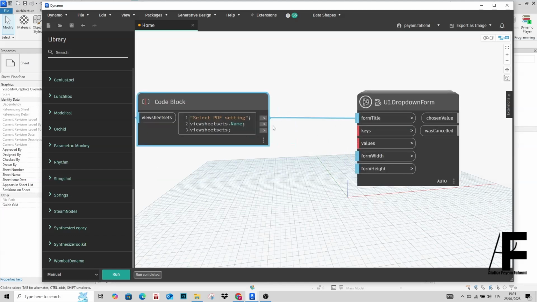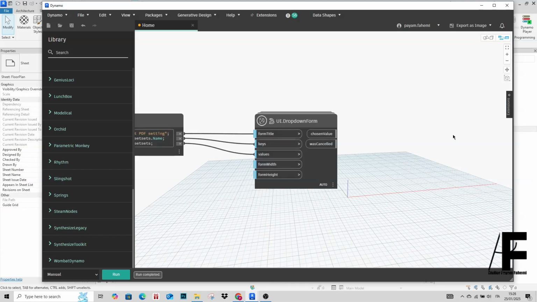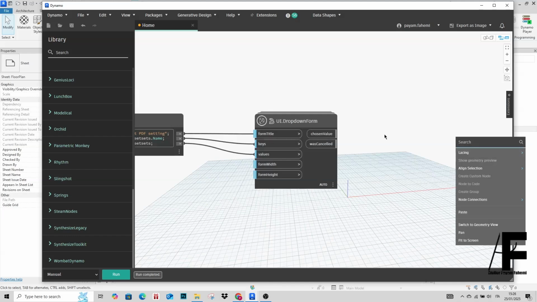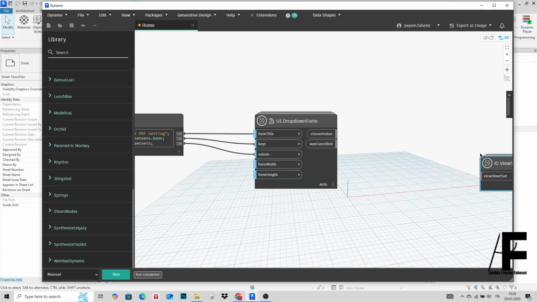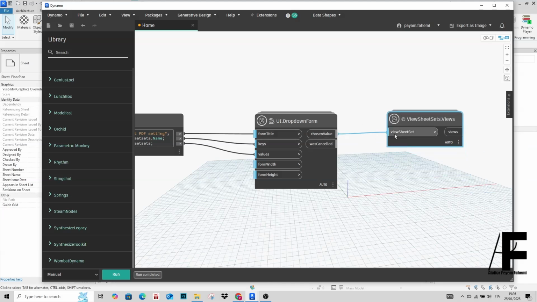This is my title, this is my keys, and this is my values. From this line, we can actually grab our view sheet sets, the views.